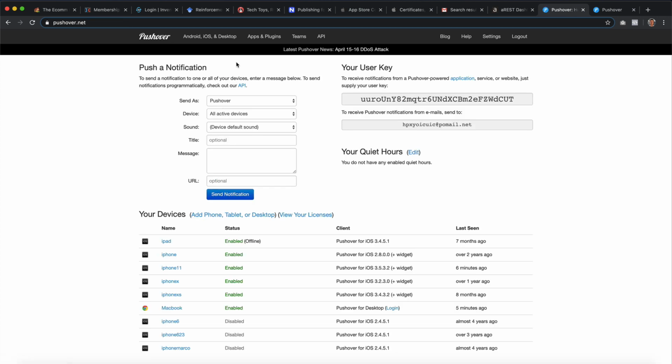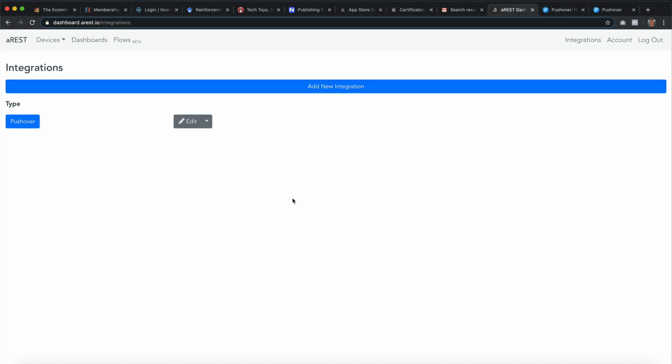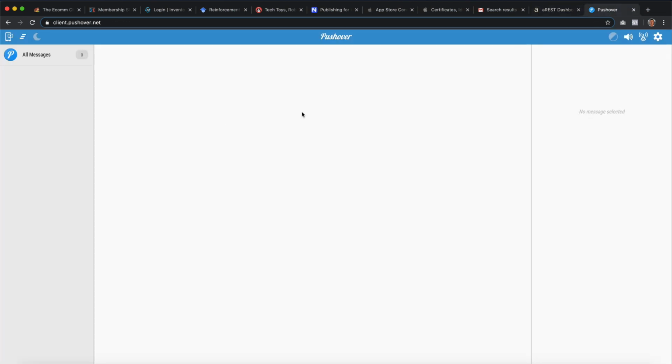It's completely free if you want to use it on, for example, Android or iOS, just to receive push notifications from an API like the aREST uses, for example. So in this case, I will show you notifications using the desktop version of pushover. But that's just because I'm recording my desktop here, and I would definitely use the mobile app if I wanted to have a real application.